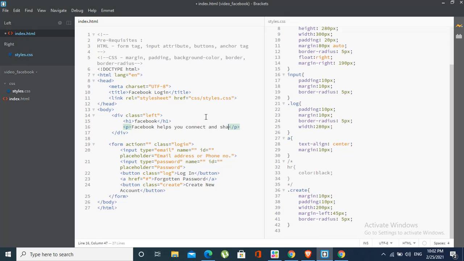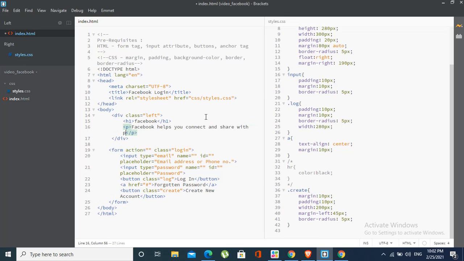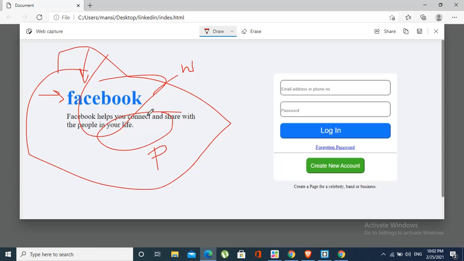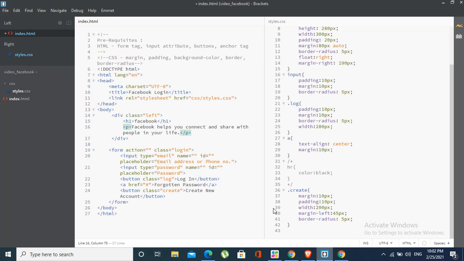And share with people in your life. See, HTML and CSS are easy if you break them down, if you destructure them, which means that now I have designed the HTML part. I'm done with this. Now what is left is that I have to go and design the CSS.